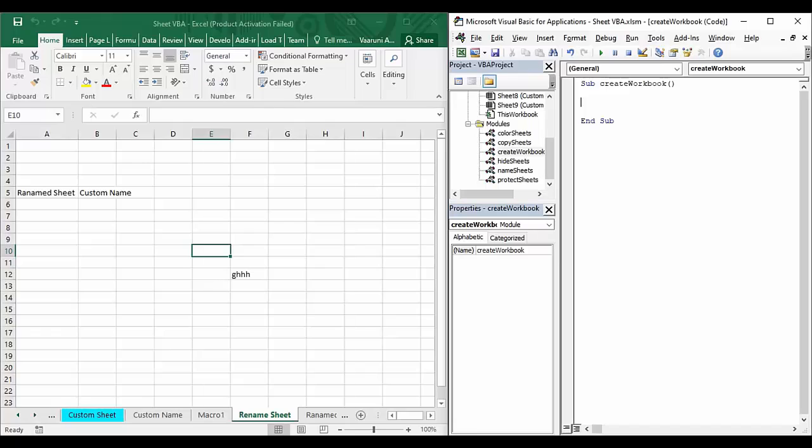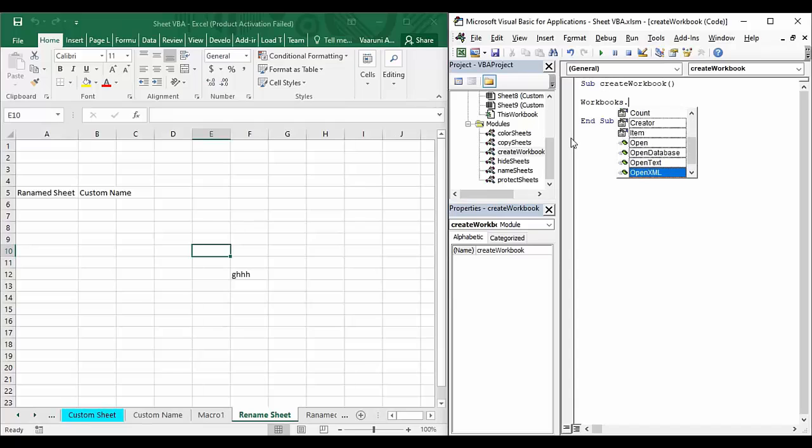Since we are talking about a workbook, the function that we have in Visual Basic for this purpose is known as Workbooks. In the previous videos, we have already seen that when we want to access sheets, we have a function called Worksheets. The same naming convention is followed here as well. Since we are trying to access a workbook, the name of the function is Workbooks. Make sure that you write it in the plural form, Workbooks, put an S at the end, then you put a dot, and you have all these options.